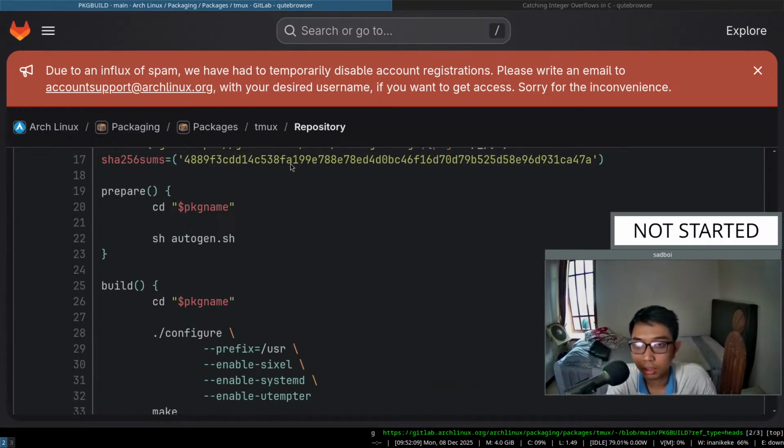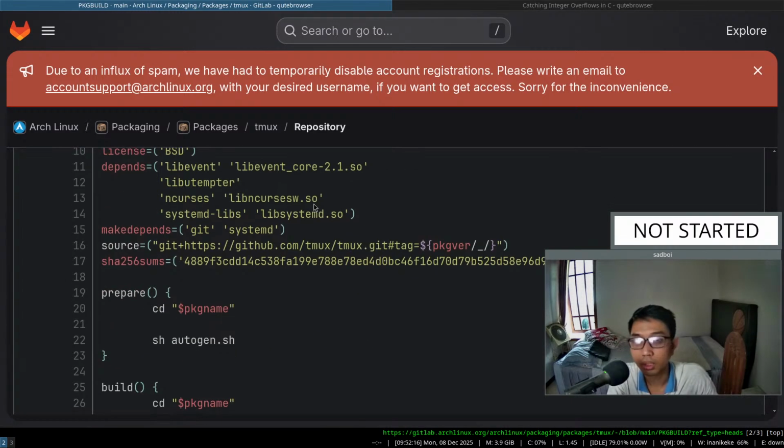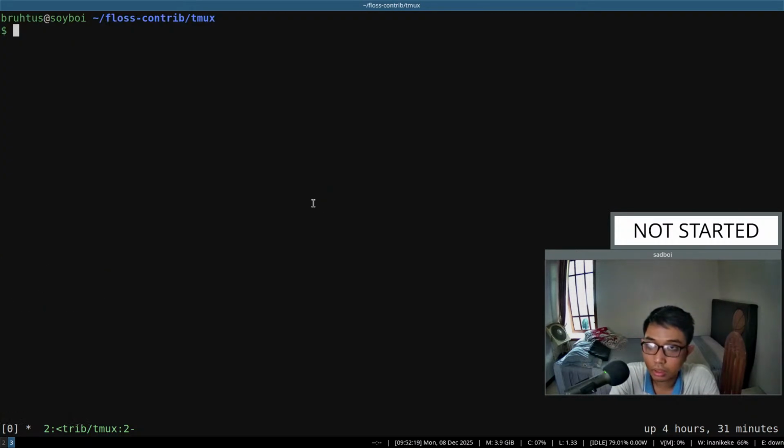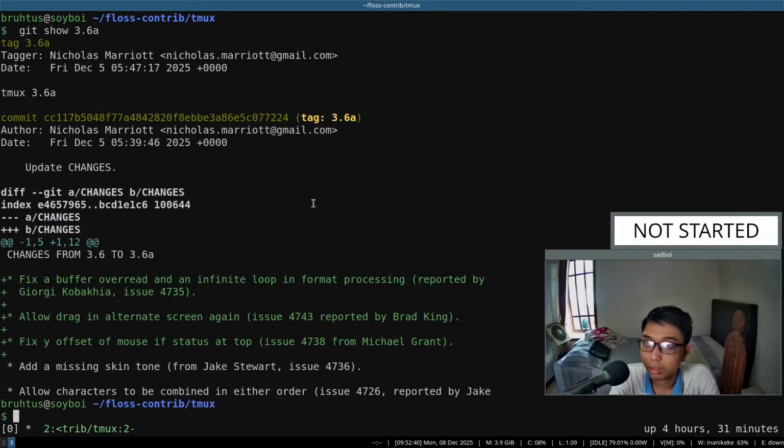Like the 3.6a, for example? I mean, yeah, currently I'm in the tmux 3.6 git tag, I guess. Okay. Yep, we can do that, right?